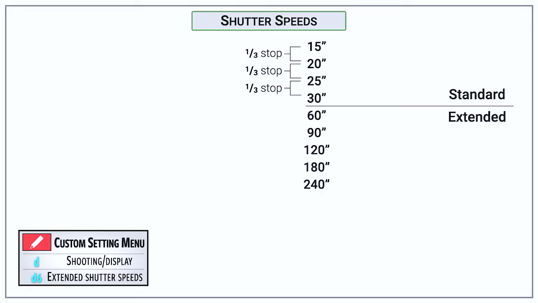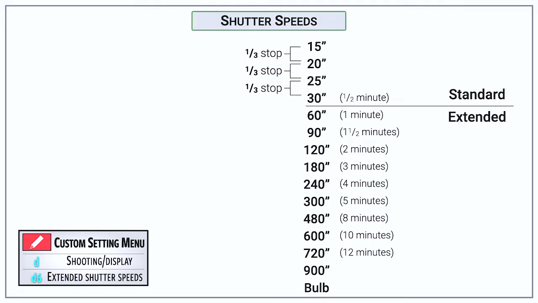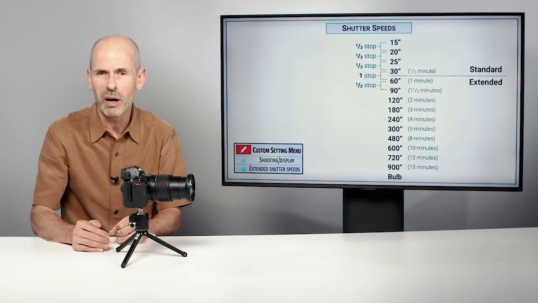All right, now let's add in our extended shutter speeds, okay? Let's add in minutes so you know how many seconds we're talking about here as well. Now, if you're just kind of changing from 15 to 20, 25, and 30, you know that you're getting a little bit more light in, a third of a stop each time. When you jump from 30 to 60, that is a full stop because you have doubled that number. The next increment is a half stop. So when you go from 25 to 90, you're changing 1/3, one stop, and a half stop. And I have no idea why.